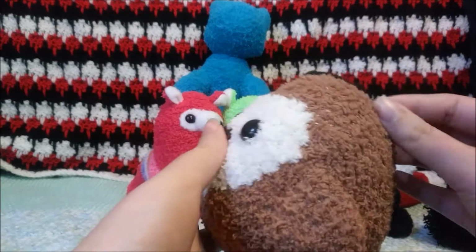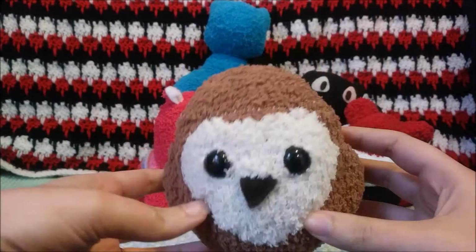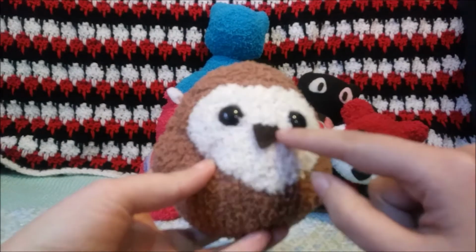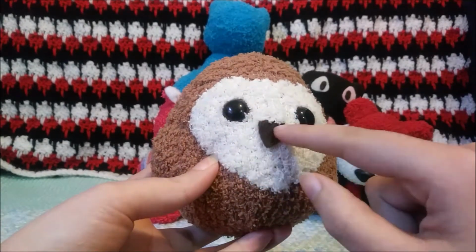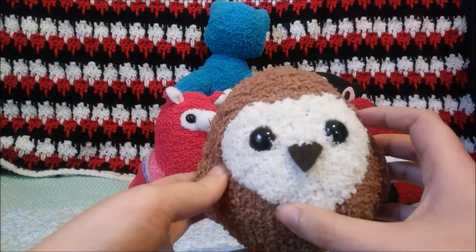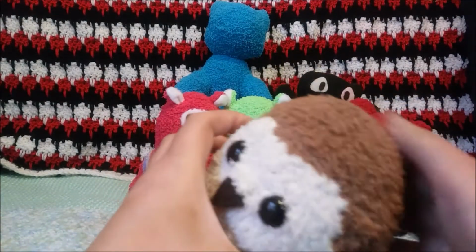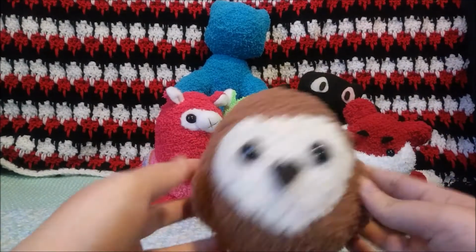But this one in particular is in my shop. The other ones were not, but this one is. And I see I need to fix his little beak because it's getting a little crooked. I don't know why, but that's what happens with homemade items. Eventually they get a little wonky and you gotta fix them up every now and then.